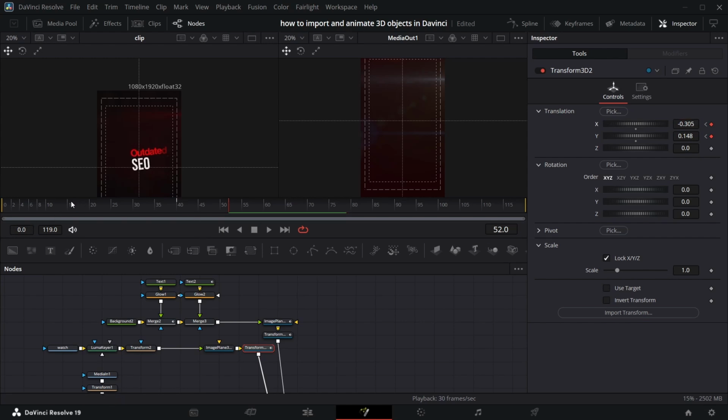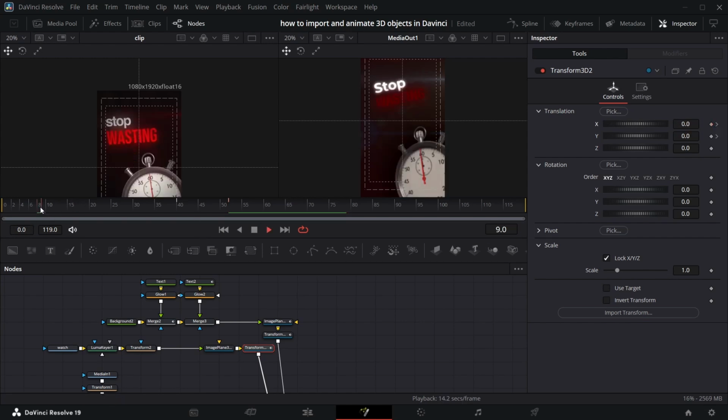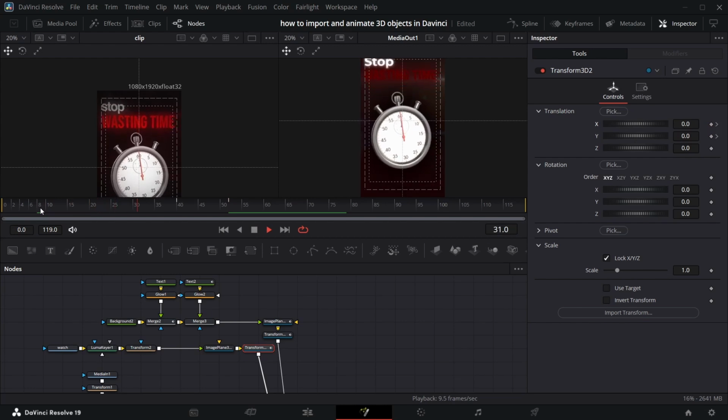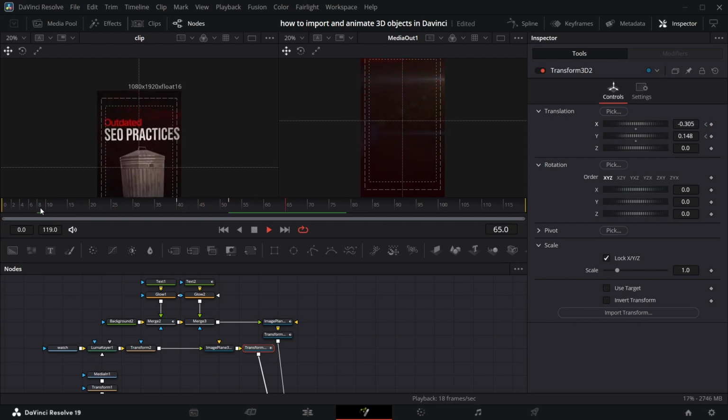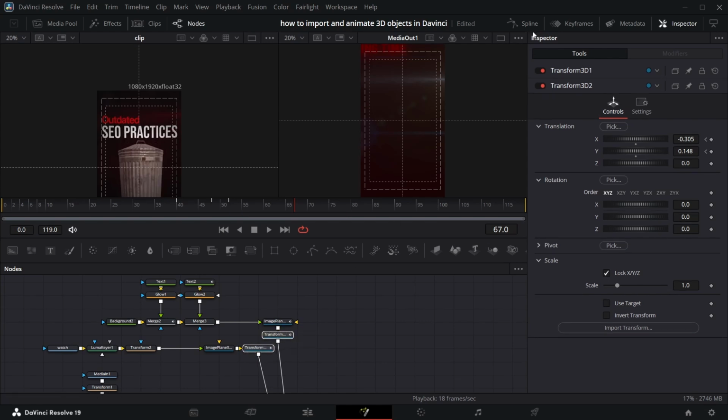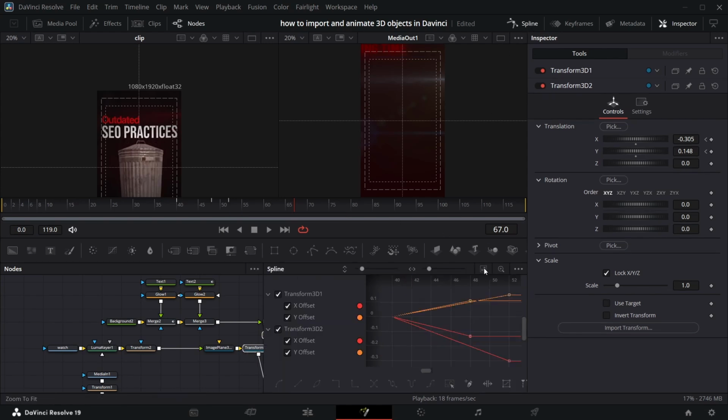So if we play that now, if we look at our animation now, we have this. It stops there. Good. So we can now select these two transforms, go into our spline. It's going to be hard. So you select the first two, select up, hit S. Good. Then I'll select this one, S.